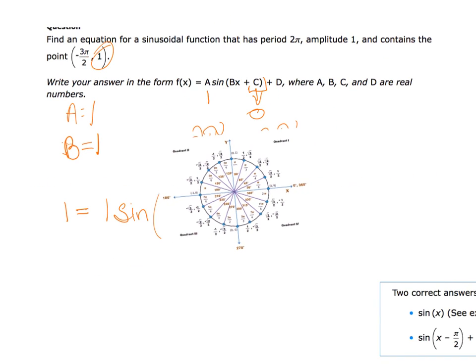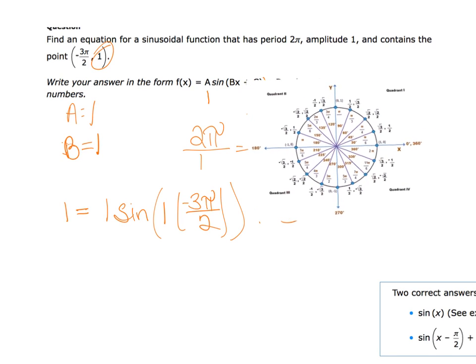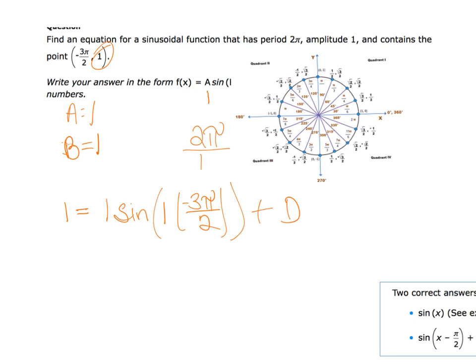So there it is, huge. Let's make it small so that we can read. And we are going to go look for 3 pi over 2 because we don't have a negative 3 pi over 2. We have 3 pi over 2. And that is going to be right here. So there is our sine value of negative 1.